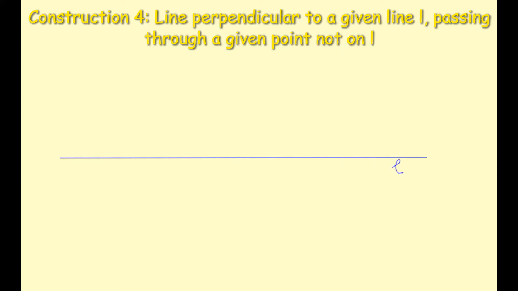Next thing I'm going to do according to the construction is mark a point P anywhere above or below the line L but not on L. So that's the next thing I'm going to do and I'm just going to label it here. So that's my point P and again I'm just going to label the point.